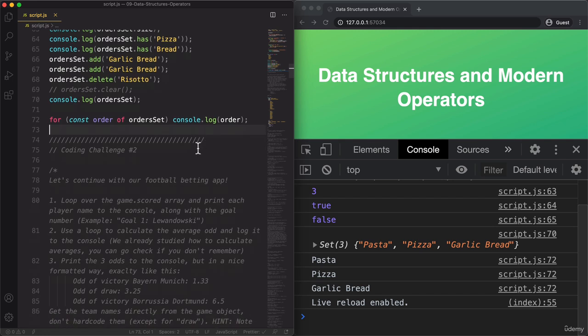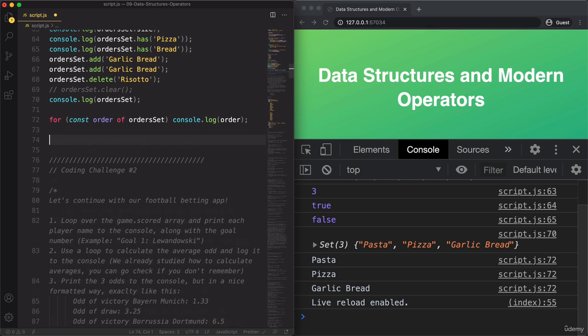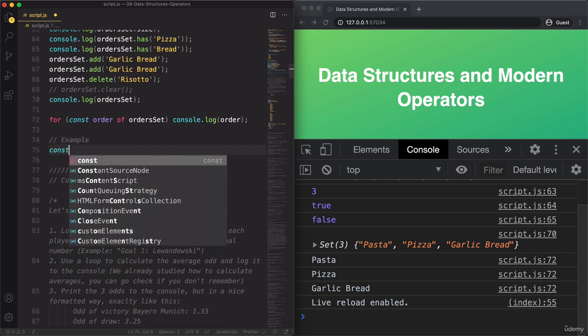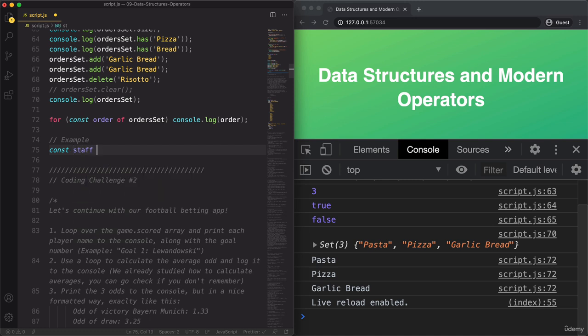All right, so now that we know how to work with sets, let's see a big use case for them right now. So in a normal code base, the main use case of sets is actually to remove duplicate values of arrays. So let's just write that here, example. Let's say that we have an array in our restaurant which contains the staff of our restaurant.